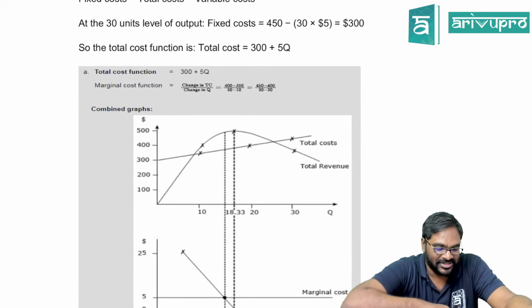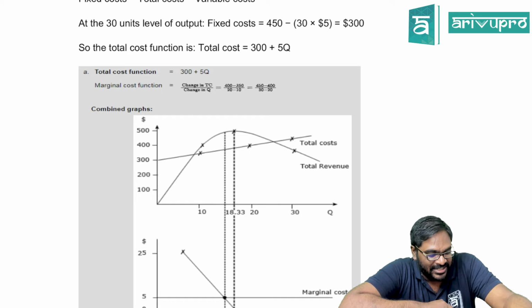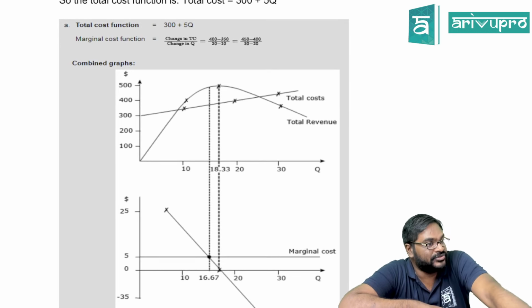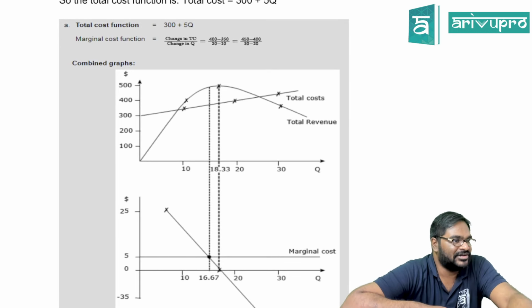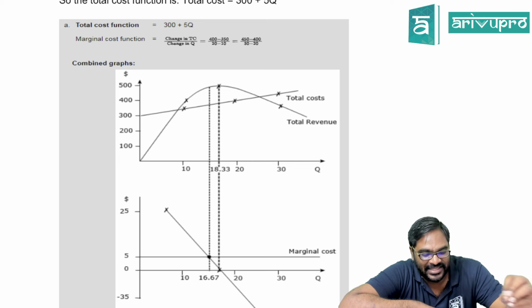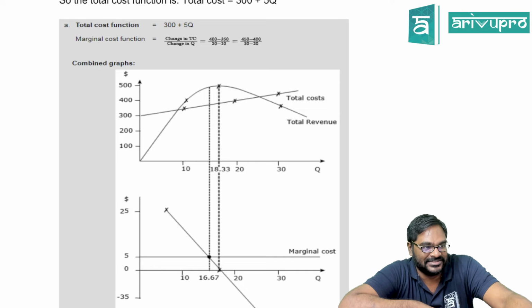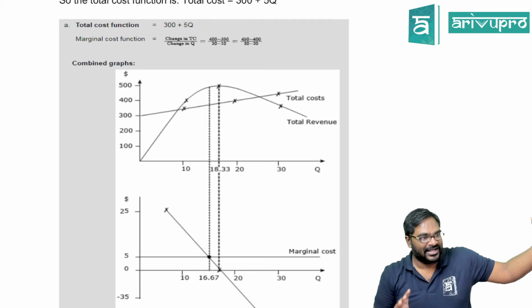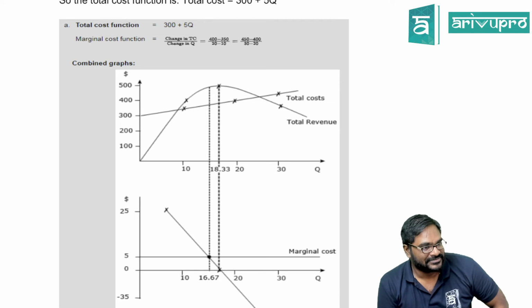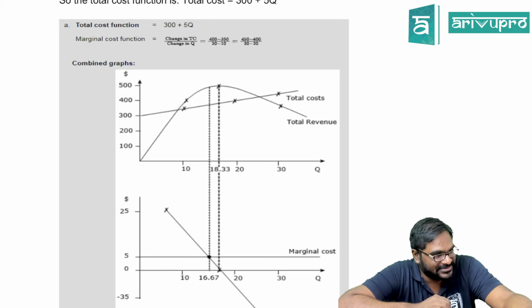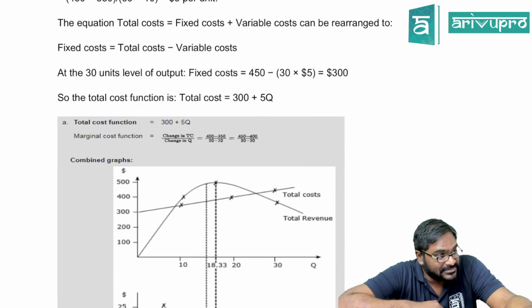Then the total cost function, you can just use it and derive this graph. Like I said, you are not required to draw the graph, so don't worry too much about the graph in this section. But like I said, if they give the graph, they might not ask the optimal point. The question would be something different, like if this is the quantity, how much would be the price? Yes, it will give a hint. Are we good?